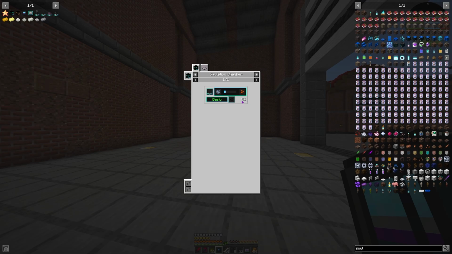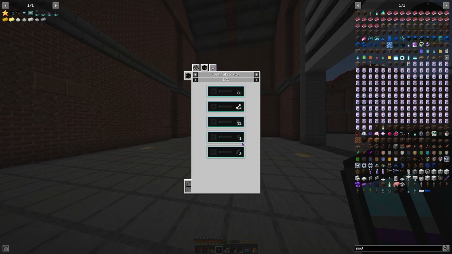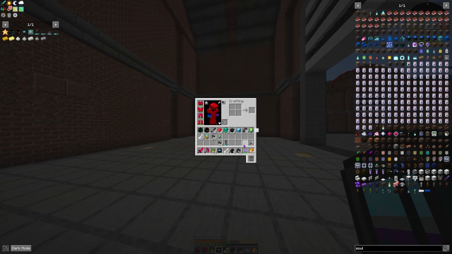So you can see basic tier, we've got 5% to get this prediction right here. Superior is 65. But self-aware is guaranteed 100%. So we're guaranteed to get this wither skeleton prediction every single time. And with this, we can actually change into any items we want, whether it's wither skeleton skulls, coal, bones, skull fragments, etc.